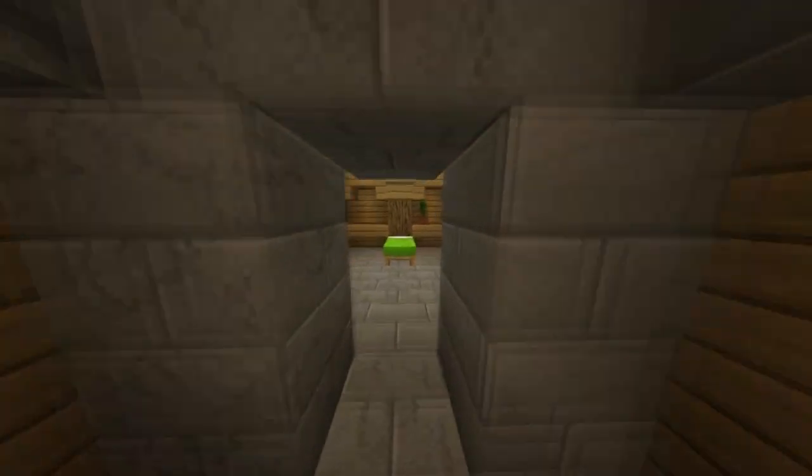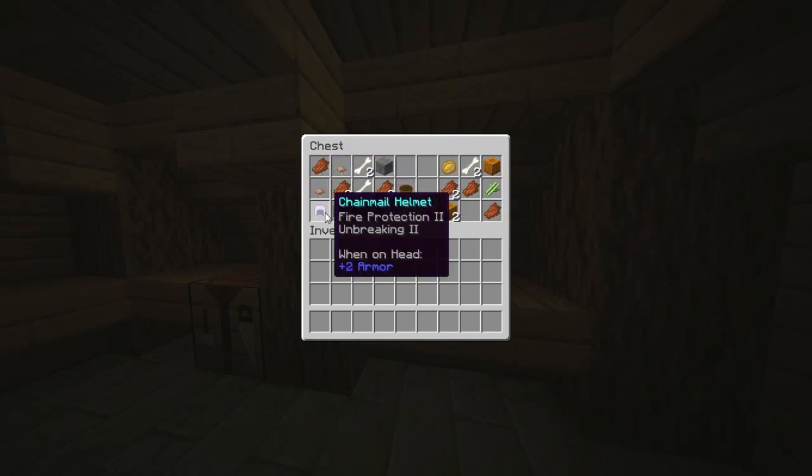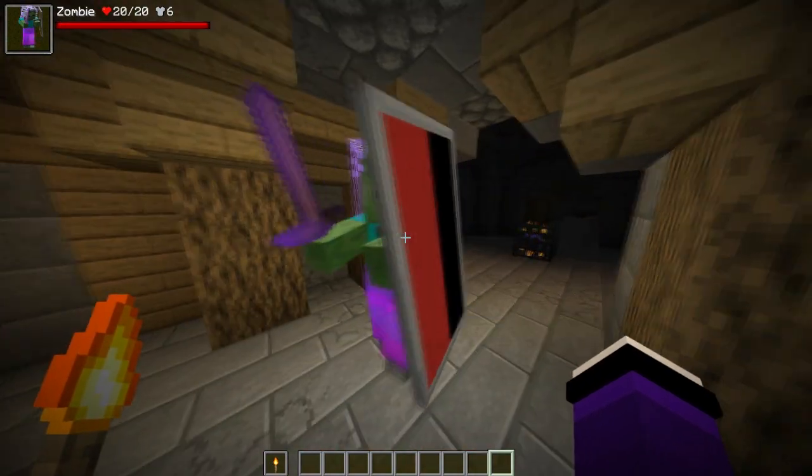The first floor is just classic. They have probably just skeletons and zombies, but they literally wear randomized enchanted armor suits, and even weapons and shields, which makes it more difficult.